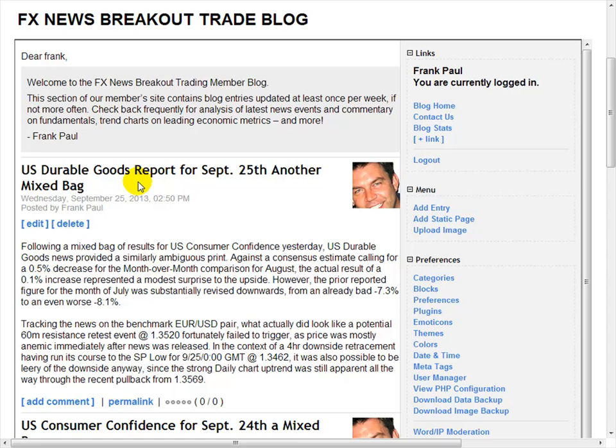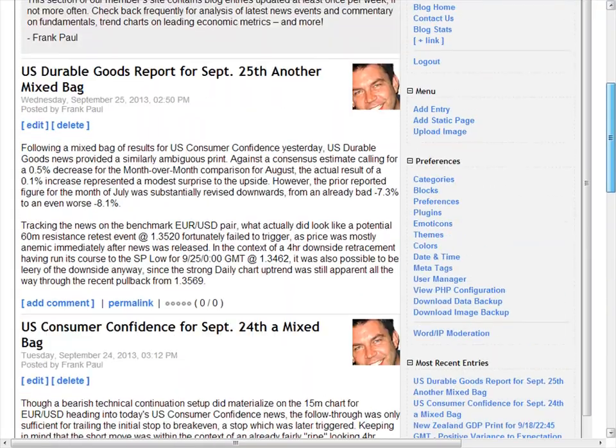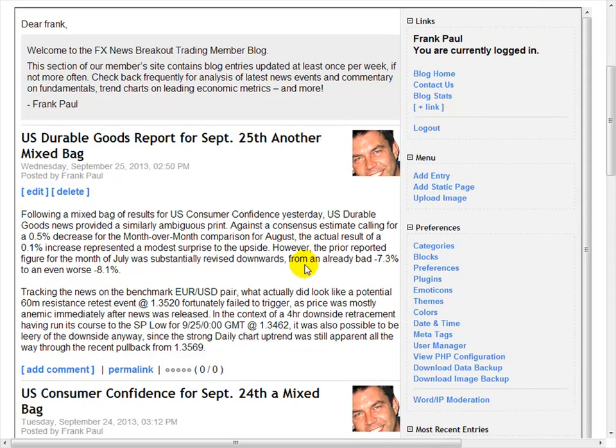If you're looking at your daily and 4-hour charts for the Euro-US pair, you know that the downside action following the rally in the aftermath of last week's Fed news, which, by the way, we also comment on extensively lower down in our blog here, can't quite find it at the moment, but it's towards the bottom right now. Anyway, that pullback on Euro-US is easy to have deemed corrective, and we saw a support event earlier today. So it's always important to keep technicals in mind, because when we have a large uptrend continuation getting underway within a very substantial daily chart uptrend, you'll want to think twice about whether a short trade is really on or not. And fortunately, it didn't set up, and there was not much response to this news item today anyway.